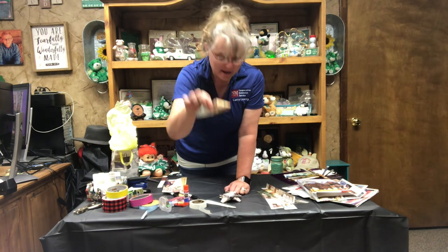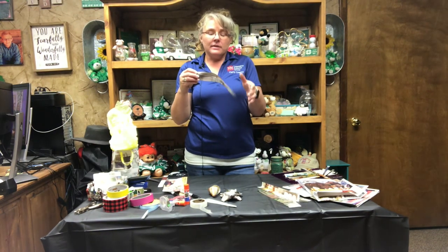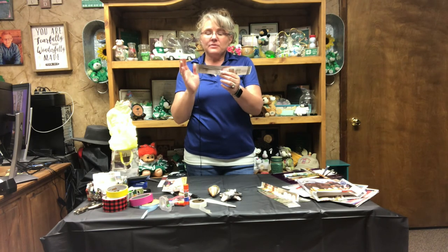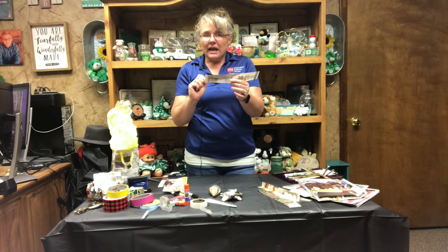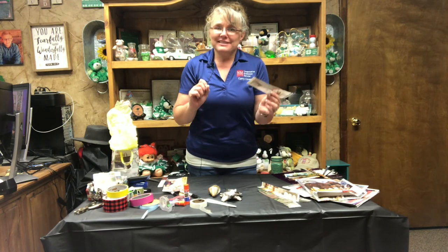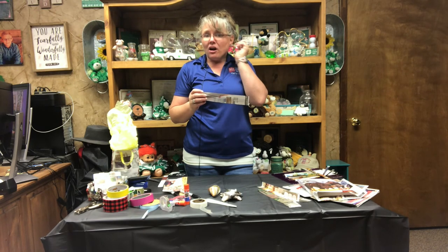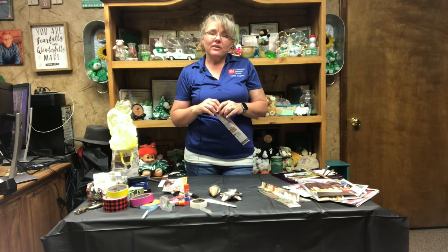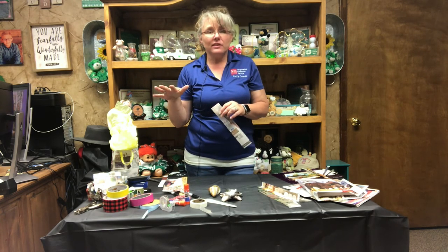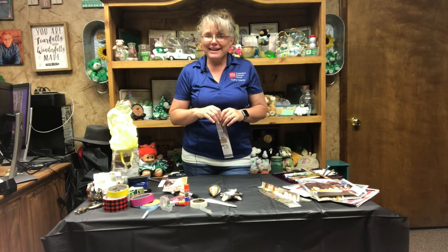The key is you're going to want to make these little tubes that look like two cones put together. Take your pages and make strips that are the full length, some strips that are an inch to two inches shorter, and then just a little leftover piece to make the middle. You can see in our newsletter the instructions exactly how to do that and where to cut. If you don't receive our newsletter and would like to, you can call our office or go to our website, curryextension.nmsu.edu, click on family health and wellness, and there's a place there to request a newsletter — by email or hard copy. It does have the instructions for all of the projects we showcase during the video series.